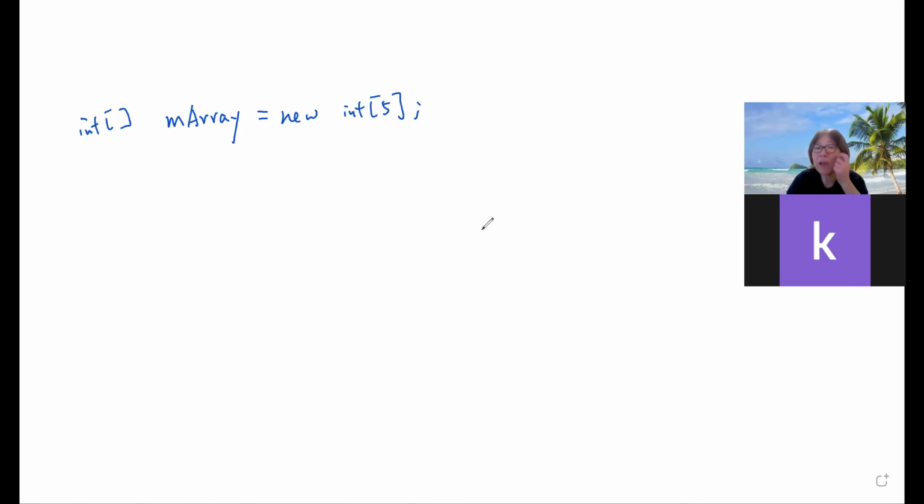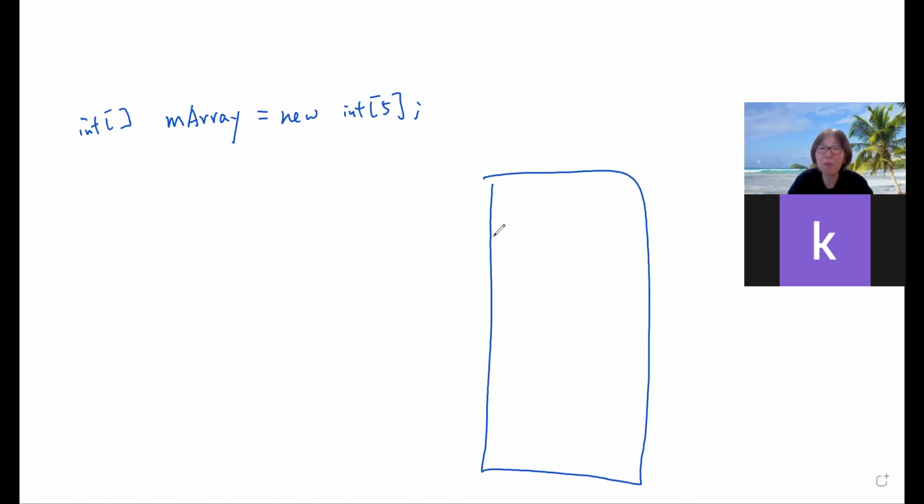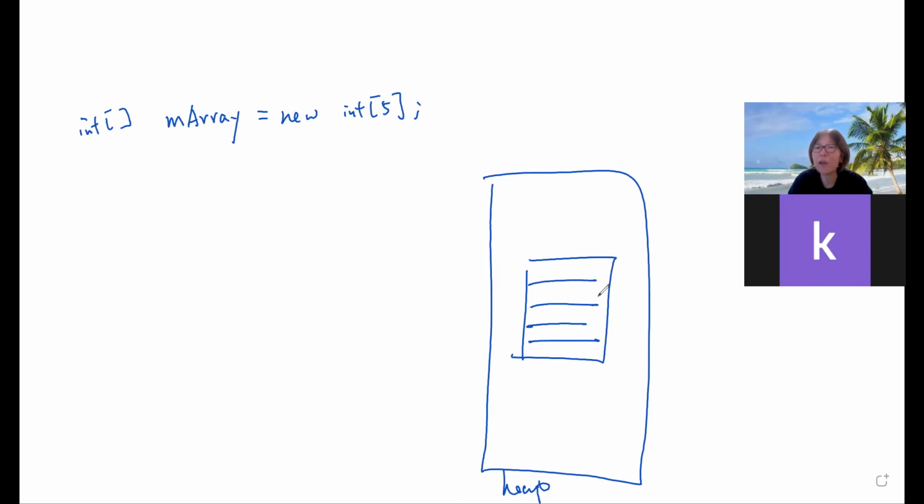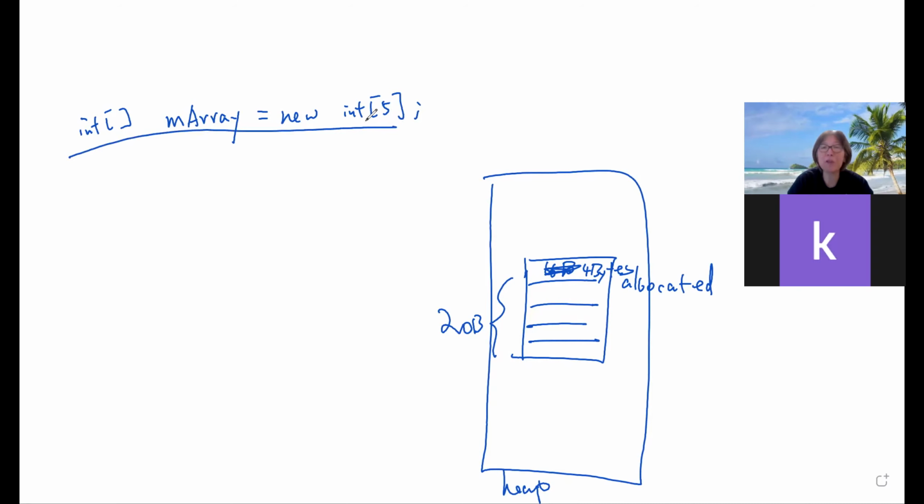Then on our heap memory, an integer array is allocated, and each integer is 4 bytes. You have 5, so it's 20 bytes of memory allocated on the heap for the array case.